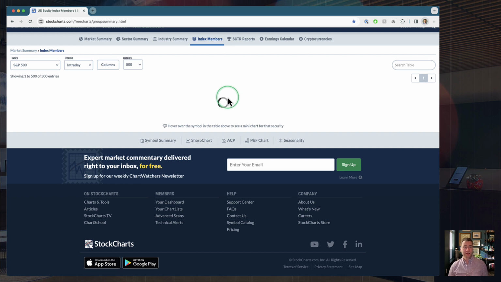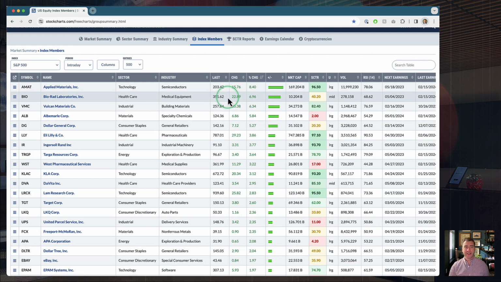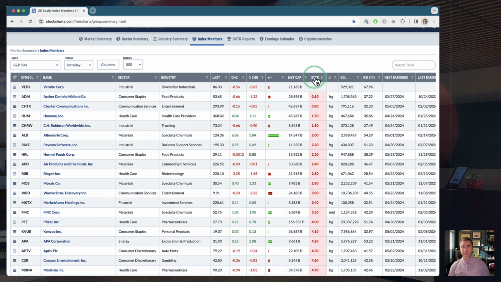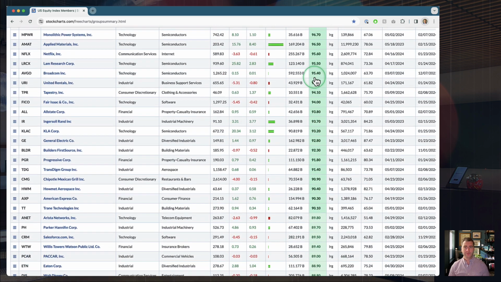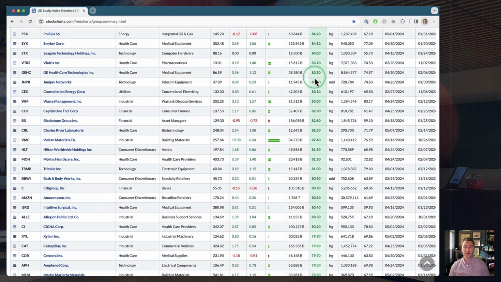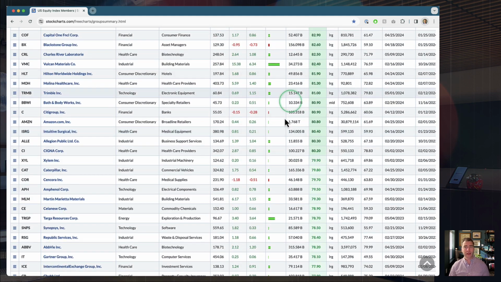Now, once you've kind of used this page a little bit and you're actually kind of getting into the meat of it, right? And you're sorting by a couple of factors, and you say, "Oh, that's an interesting stock. I want to actually start to drill into that specific name." There are a couple things that you need to know on this page. Let's actually sort this by scooter, and we'll jump down to a value that I really like, which is 80. Any scooter right around 80. If you can find a stock that's kind of breaking out right around a scooter of 80, I find that those are ones that are often set up well to continue advancing higher.